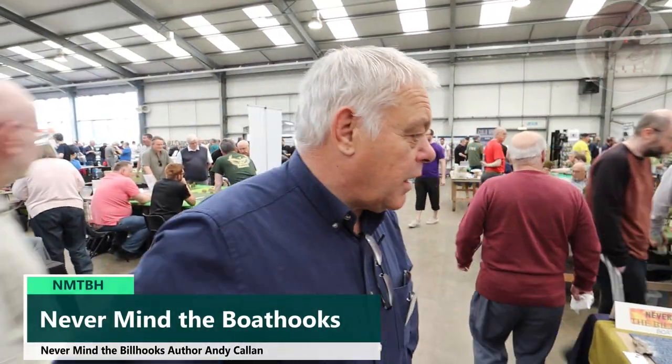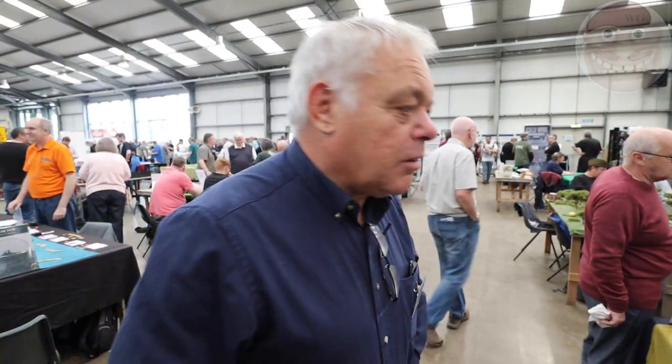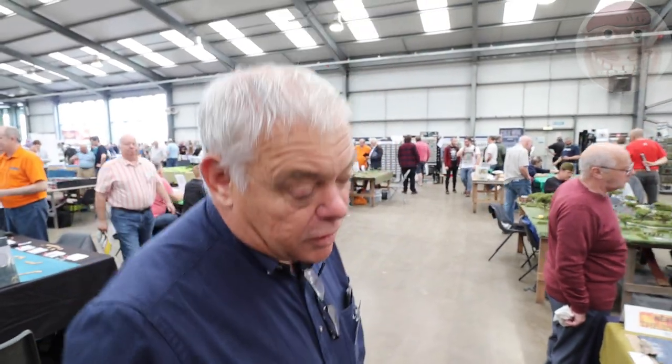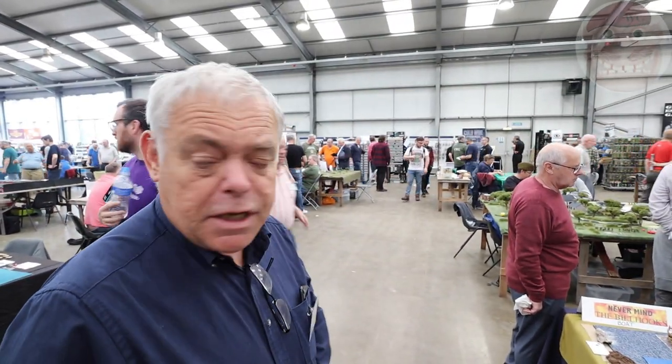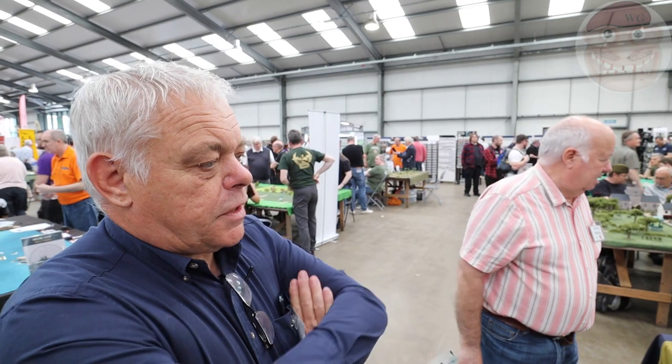It's going very well. This is Billhooks on Just Add Water. Very much the same mechanisms. The only difference is with the movement because of sail and morale, because there's nowhere to run to when you're on a ship. So are you going to be bringing this out as another set? It'll probably be published in Wargames Illustrated, hopefully later this year.